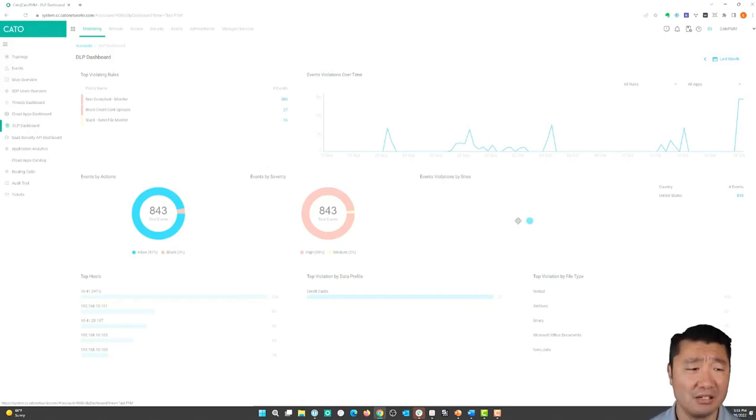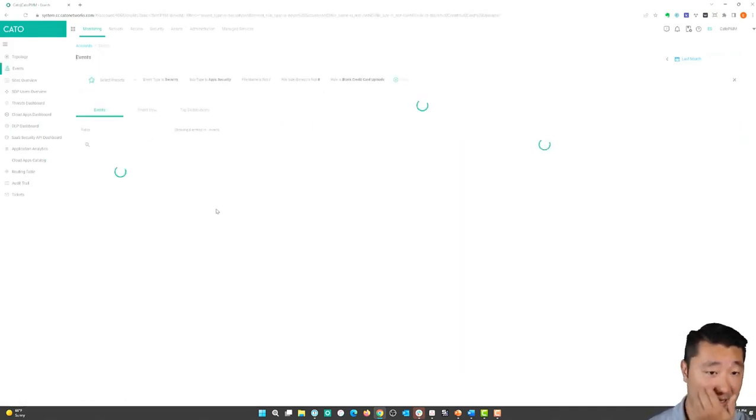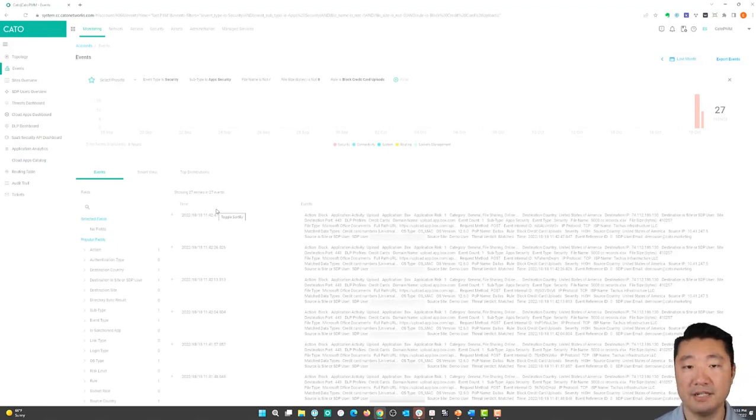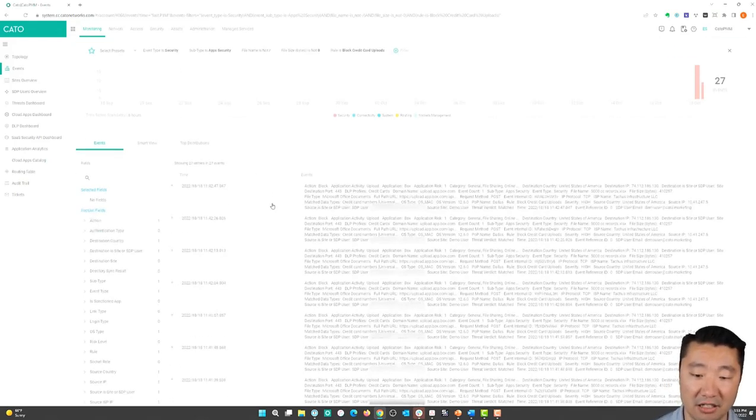So we're investigating this. We see this. It's pretty alarming. Let's go ahead and go over to our credit card uploads. We'll click on that. And so we're back in our event viewer, and same event discovery window we had before, but now we're looking for something completely different, right? We want to look at app security, and we want to check out blocking credit card uploads, right? So here we see credit card uploads blocked.